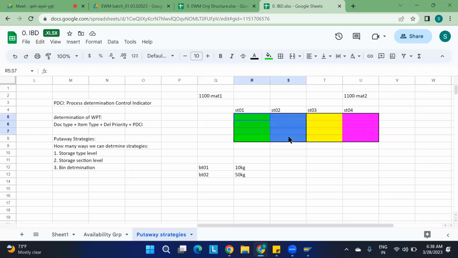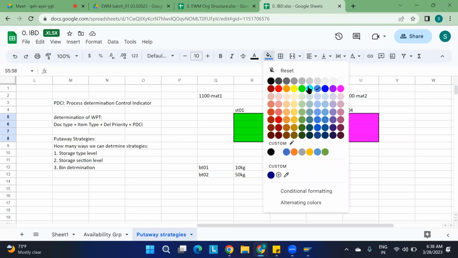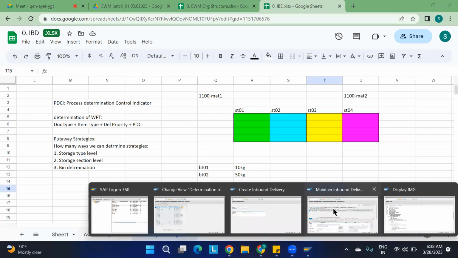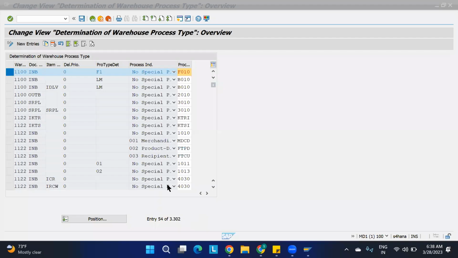Okay, so these things you are going to see in the class. We have not yet done this. You will see these things now. I'll just change this color, because that boundary is not showing properly. So now what I'm doing is creating another two storage types here. These 3 and 4 will be assigned to mat2, and storage types 1 and 2 will be assigned to mat1. We're going to do it and pursue it. These things you have already covered. I'm just creating some storage types here.